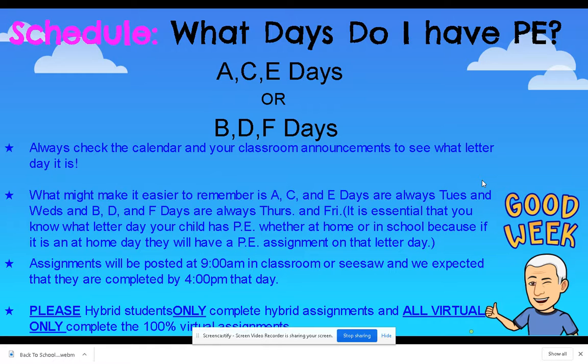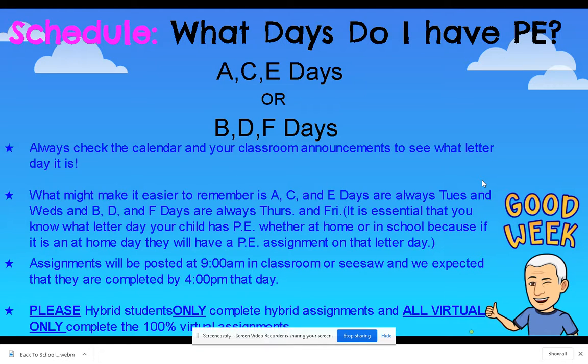For the hybrid students and parents, the easiest way to remember your child's PE days is to know what letter day they have PE. What we've learned is that every letter A, C, and E day is always a Tuesday or a Wednesday. Also, every B, D, and F day is always a Thursday or a Friday.